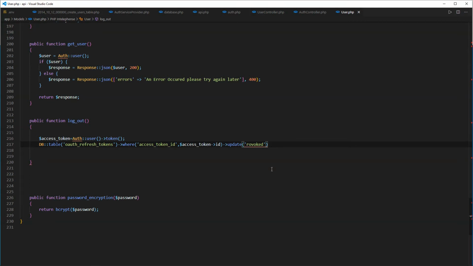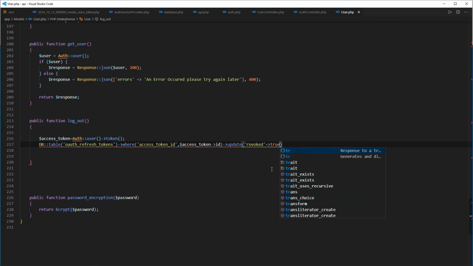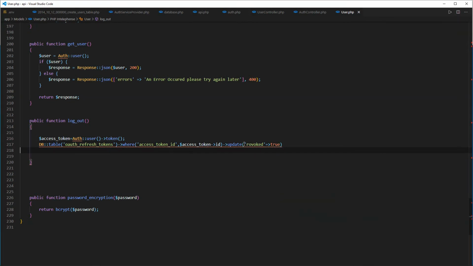So this one is going to be set to true, and remember this one accepts an array, like so.